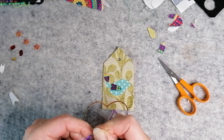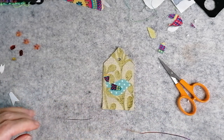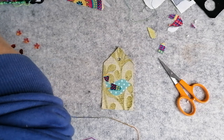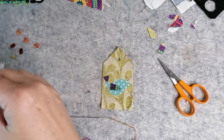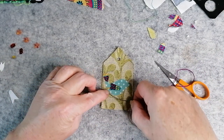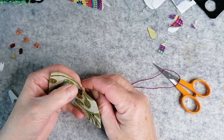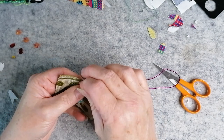I do like the Pekingese stitch, which is a loopy one, which we did week, oh, I don't know. I think it was week 20 I saw earlier. Yeah, I'm pretty sure it was. So he'd have a fluffy underbelly. That might be quite nice actually. Let's outline him first because he's kind of disappeared. Don't know what I'm going to call mine yet. Probably Spot.